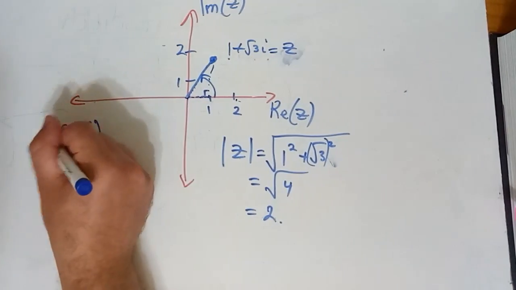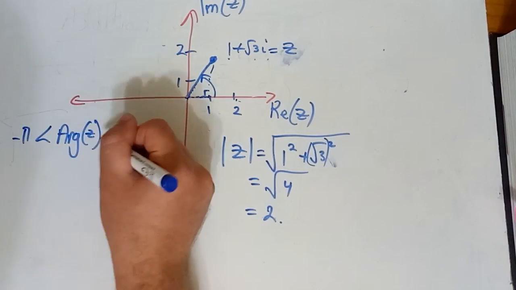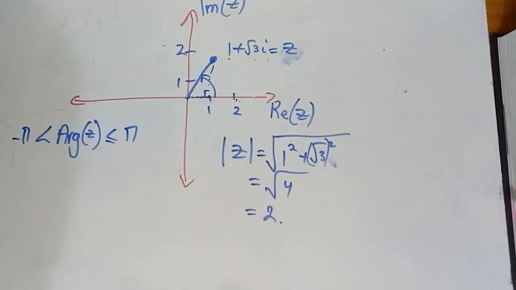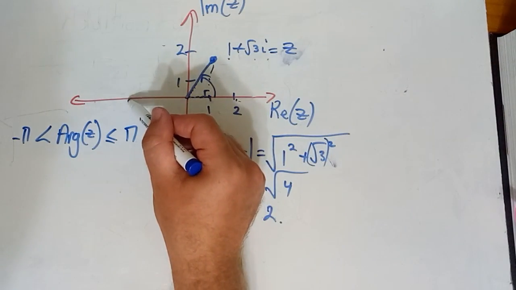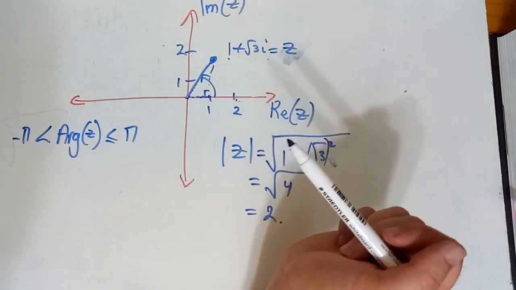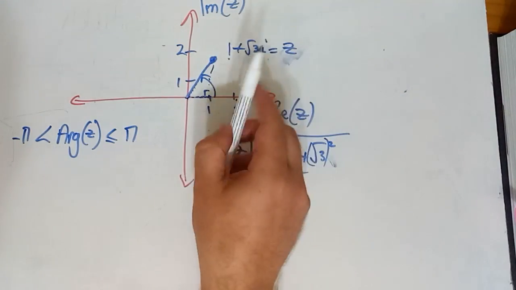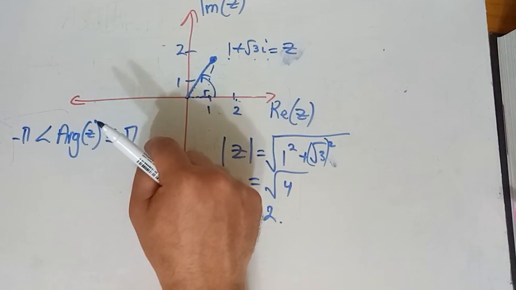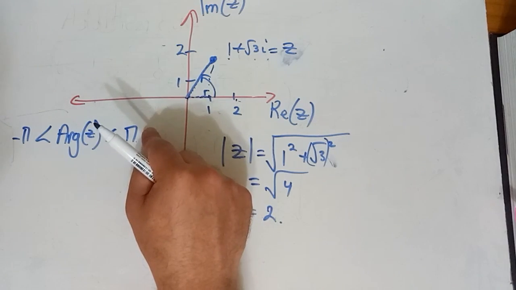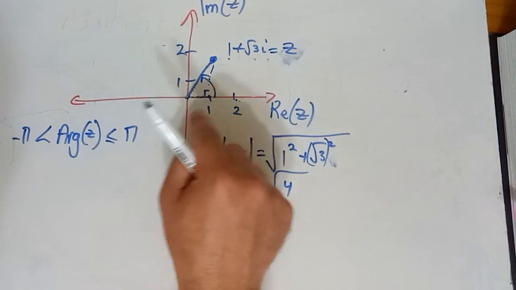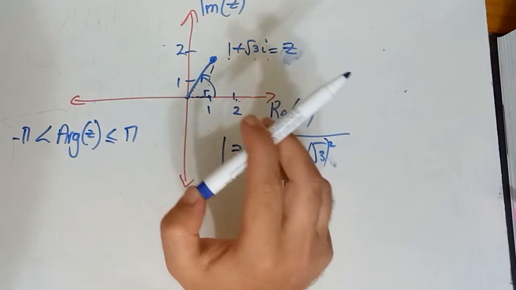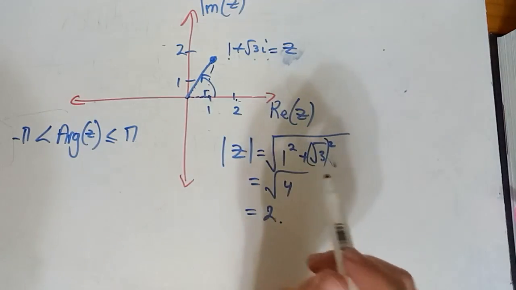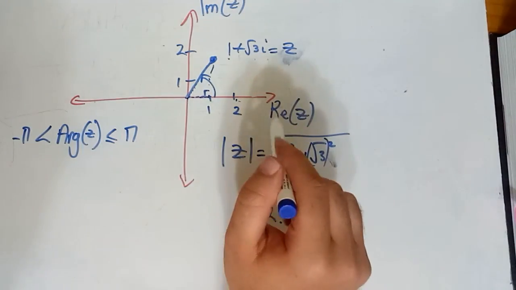Okay, now the argument has to be between -pi and pi by definition. So we've got to get somewhere between -pi all the way around to pi. That covers everything. We don't want to express it as 5 pi on 4, for example. That's greater than pi, so we want to use the negative angle in that case, which would be -3 pi on 4. All right.